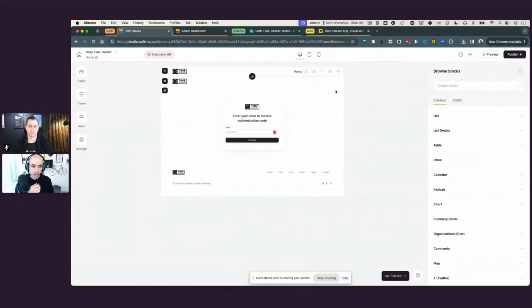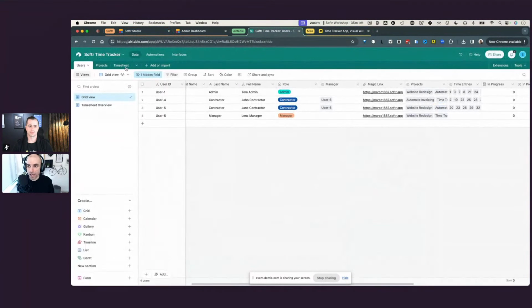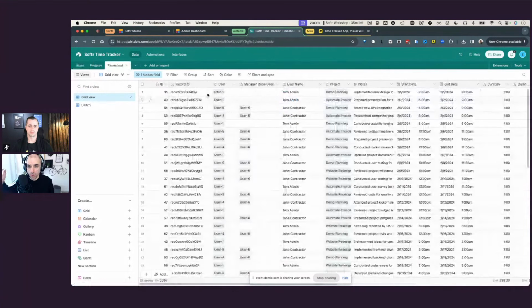If you want any interactivity from the users in your app, you're going with a dynamic block. The rule of thumb is, when you want to display multiple records of one table, like if you're building a timesheet and we want the users to be able to see all the time entries they have done over a certain period. We want to show them multiple records from the timesheet table. So that's like a list, a list of time entries.